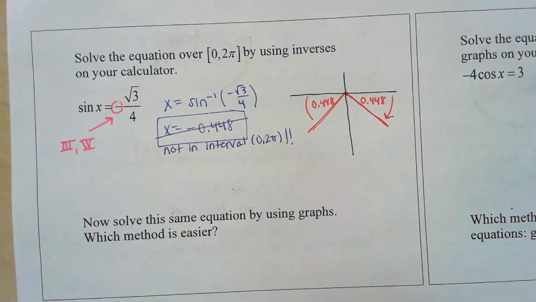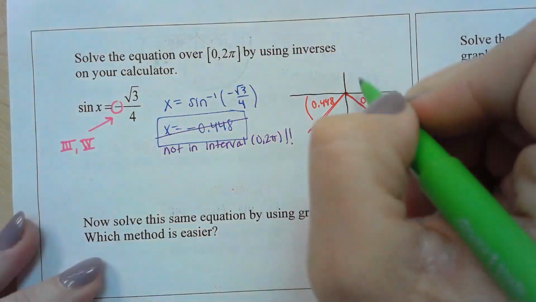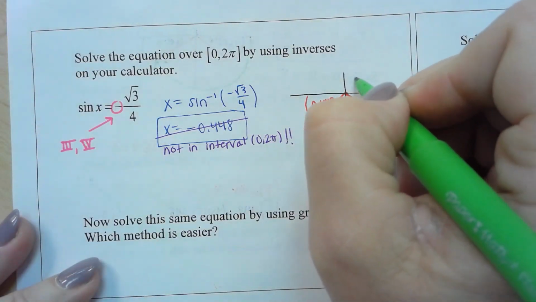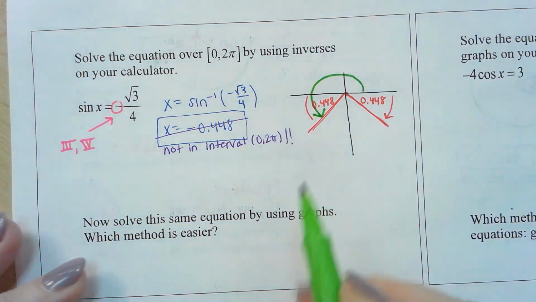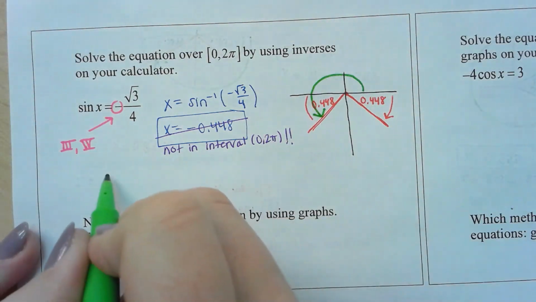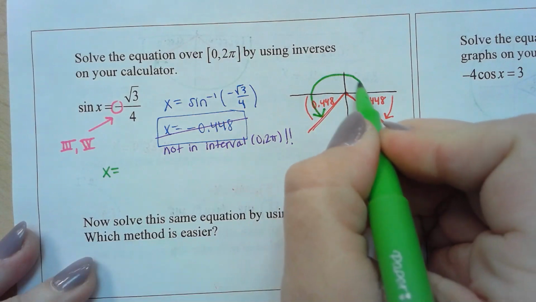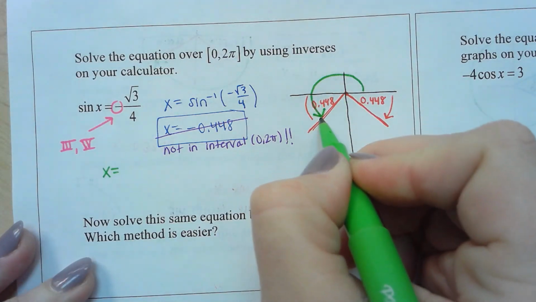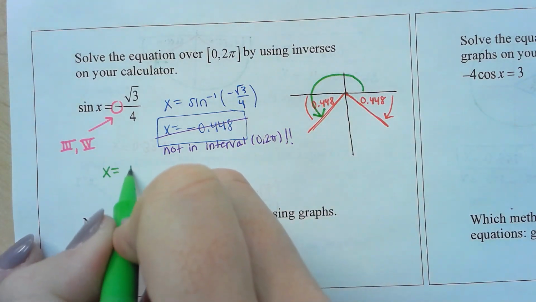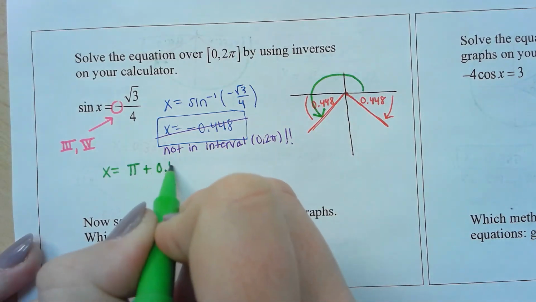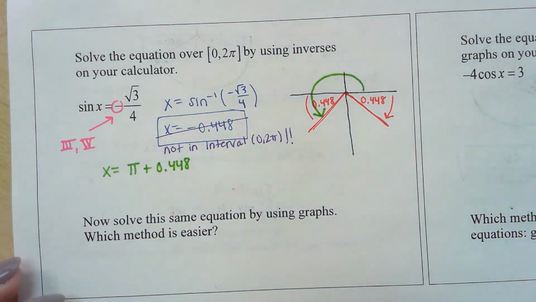We just have to come up with better names for them. So I'm going to use my green marker again. Green is going to be to find the angle in quadrant 3. So I'm going to start at 0 and wrap around. And so to get this angle, it looks like we're going to do half the circle plus that extra little bit. So I'm going to do pi plus 0.448. Actually, let's go do that right now.